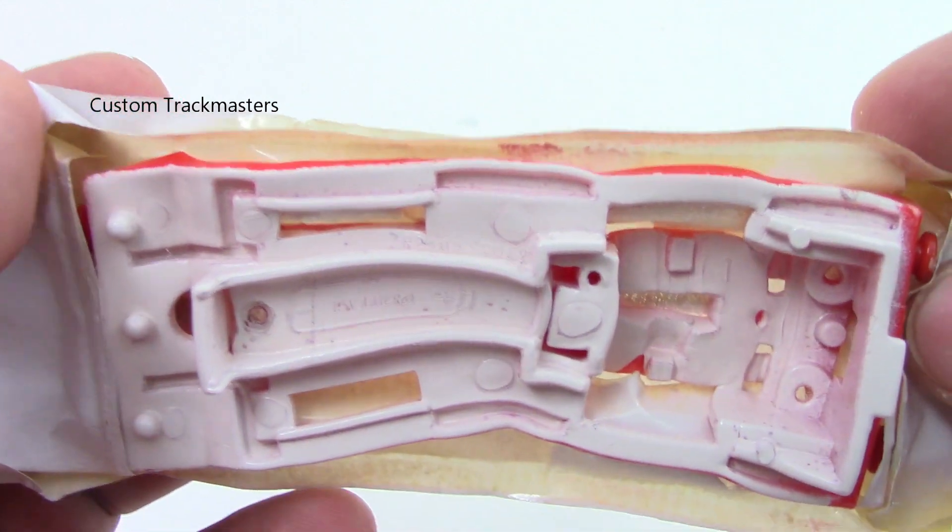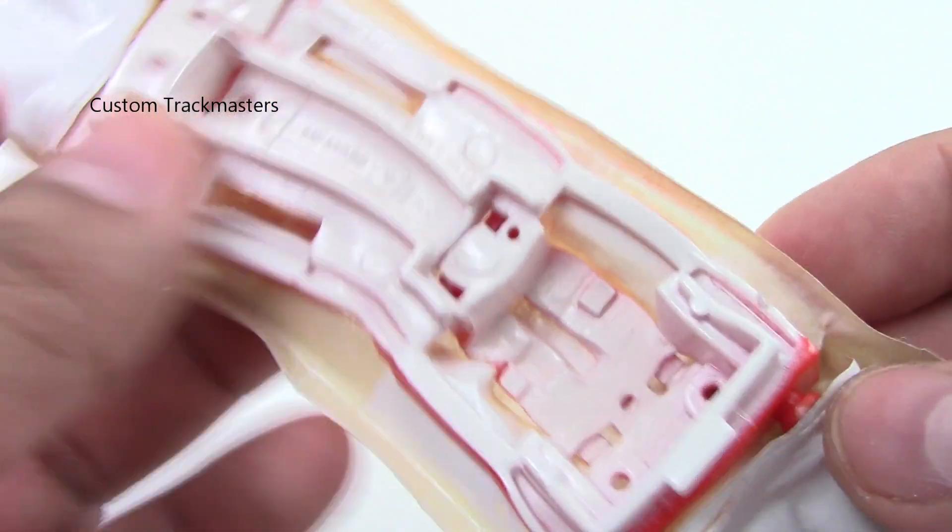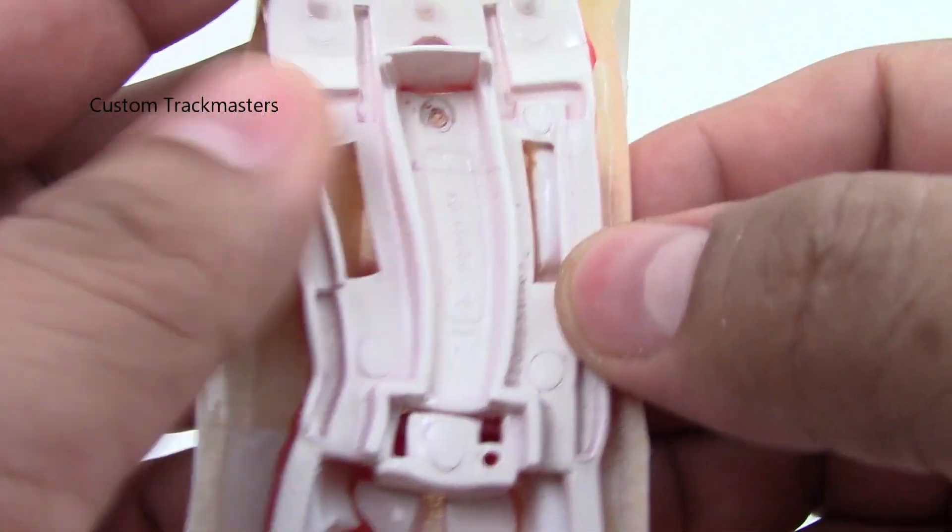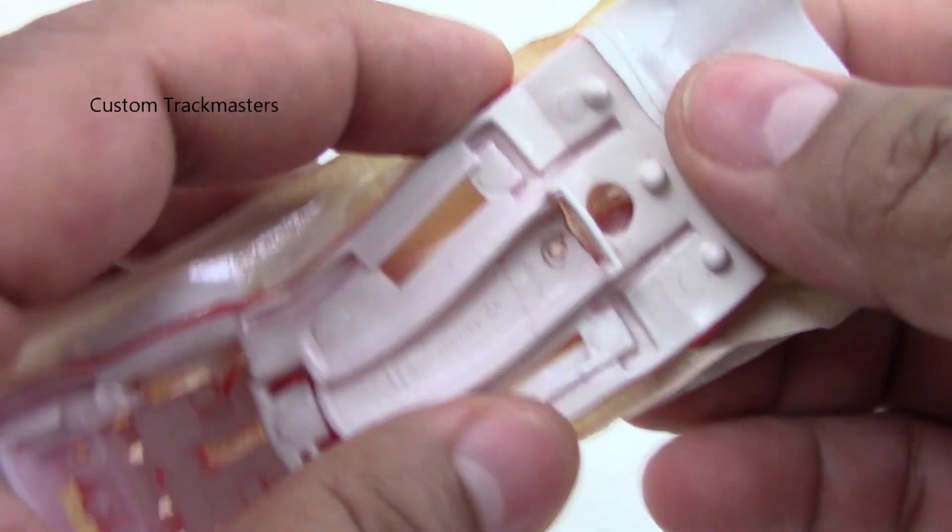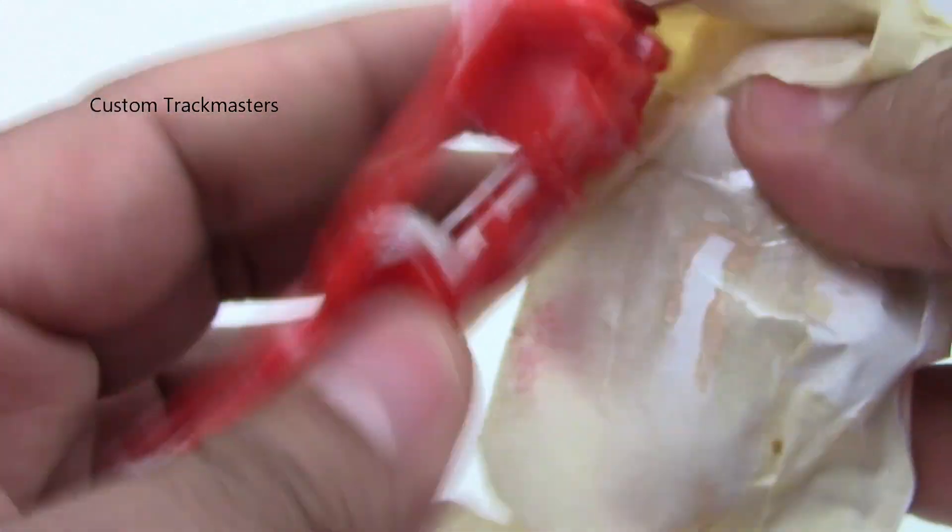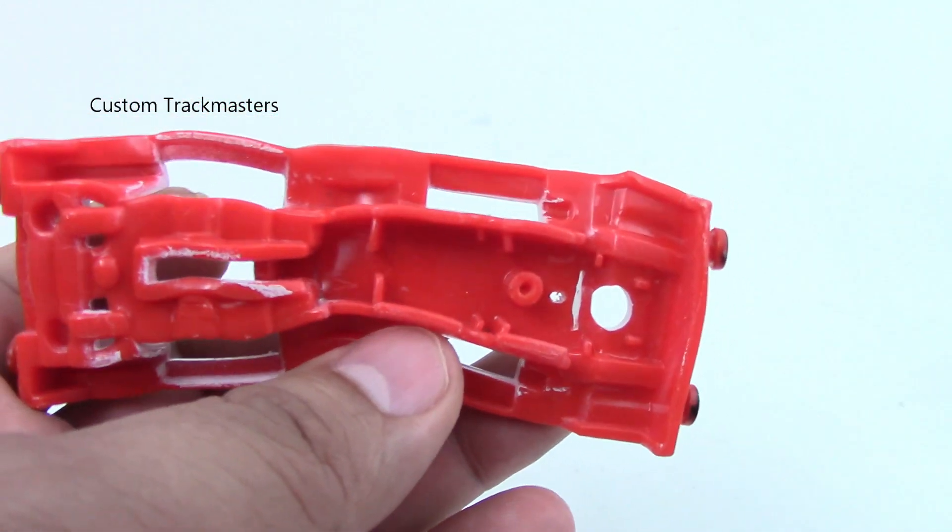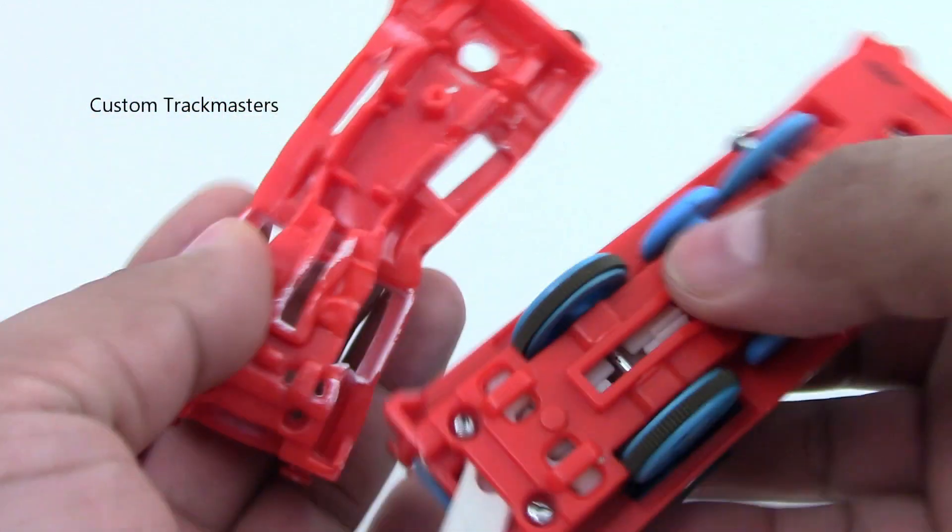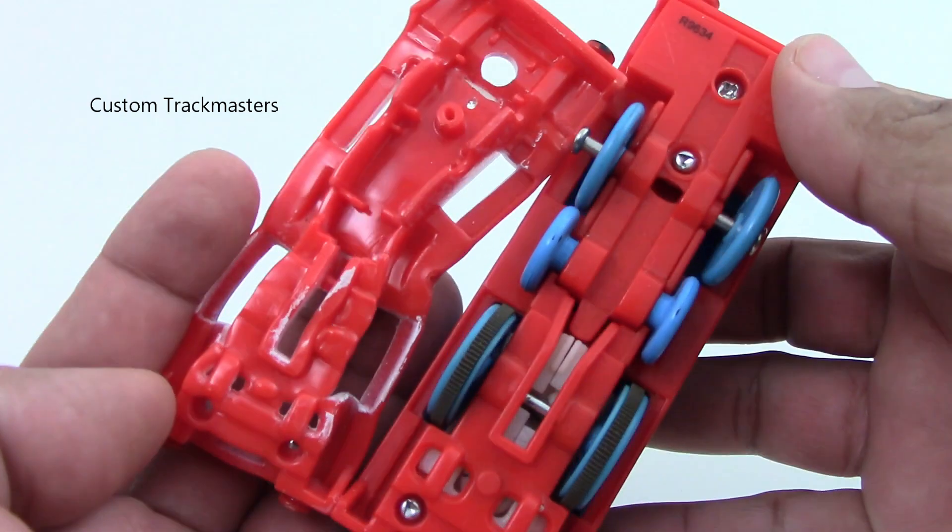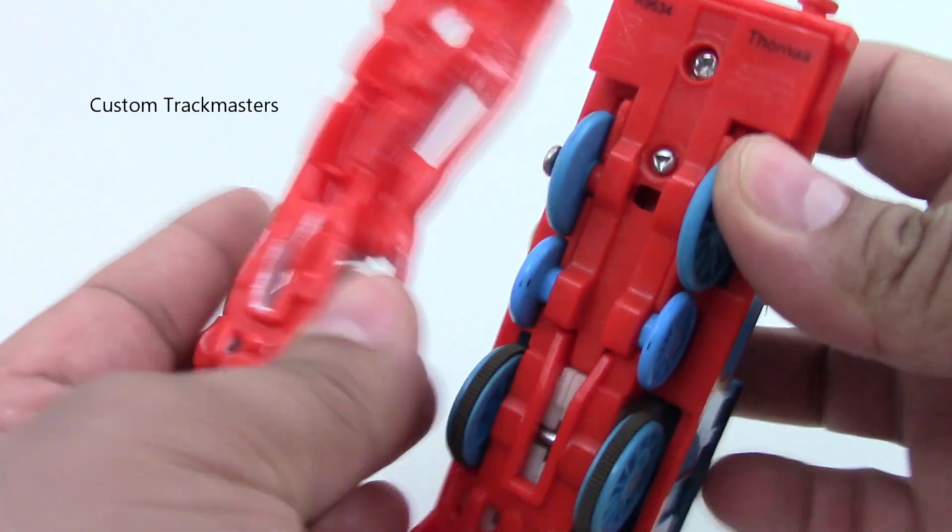You are not gonna believe this. I put the model engine in the oven and I came to order some pizza, you know. I forgot to turn off the oven, so this is how it turned out. Look at this, and actually it looks like it shrinks a little bit, see that right there? The plastic shrinks, it's really funny.